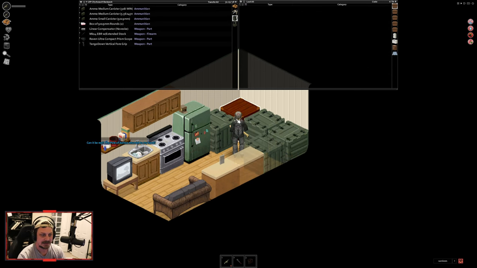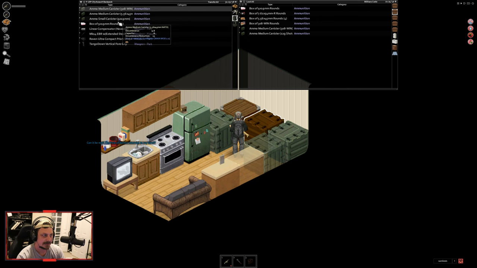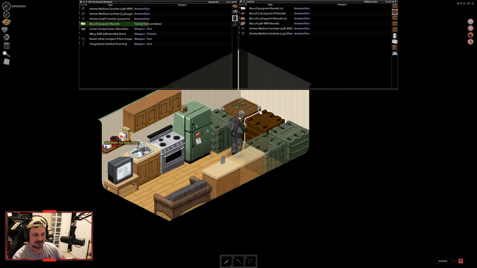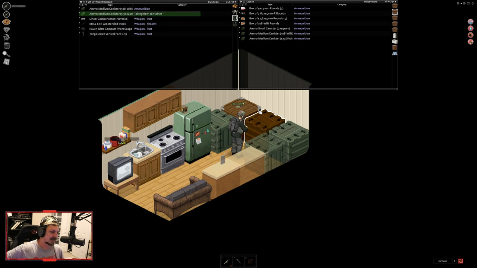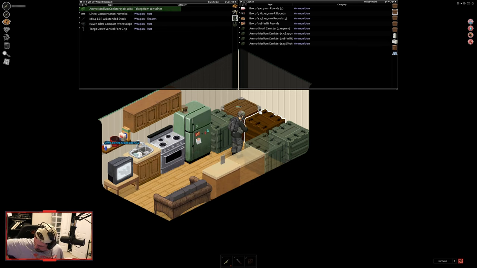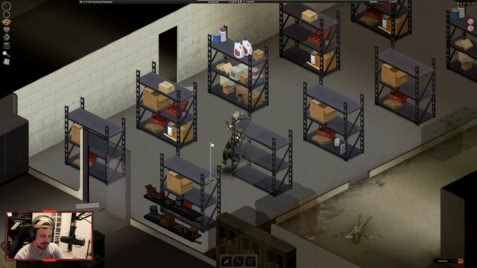No. Stop. That was not my ammo one. Which one's... That was my ammo one. Dang it. Picked the wrong one. I'm already getting unorganized, and I hate it. Whoa! Look at all these supplies. Oh, look at all this place. This place is actually cool.